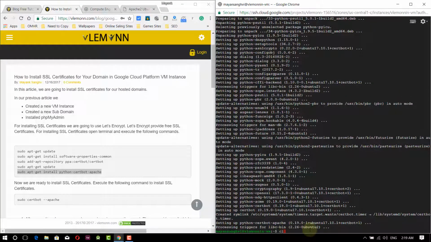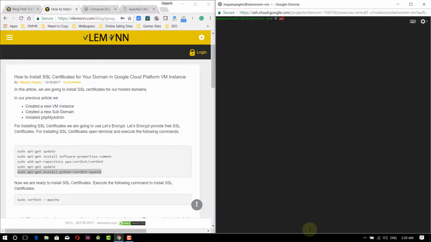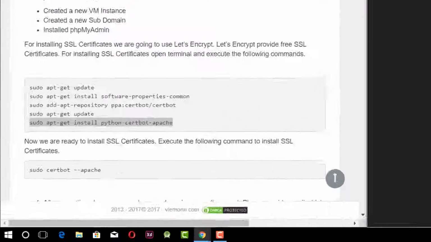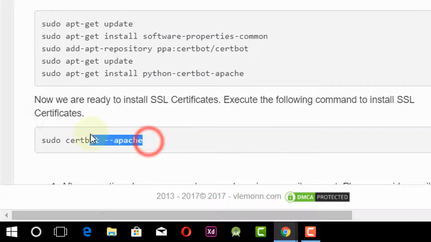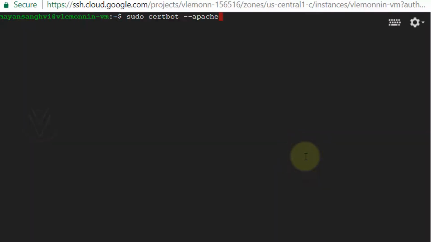So I'm going to first clear my terminal, and then I'm going to say sudo certbot, and then we want it for Apache. Okay, let me copy the command from my blog post. I don't want to make any typos, so Control V to paste and then enter.